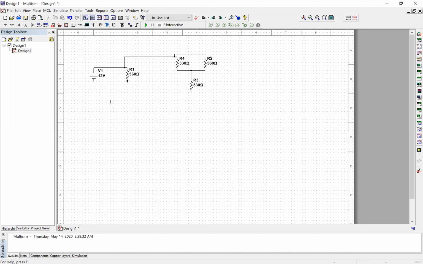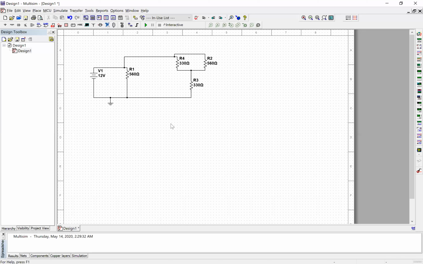And I need to route this. Now, if I need to turn this corner, instead of this, where it's moving the whole line up, I don't want that. I can click and then start going up, and it sort of anchored that wire there. And if I want, I can drag it over, make it look a little neater. I'm going to wire this last resistor here, and then let me add a ground. Okay, so now I have a simple circuit.